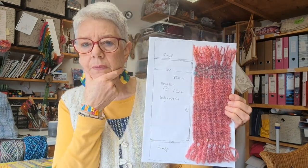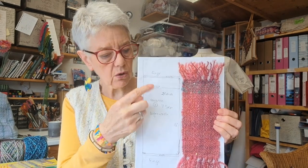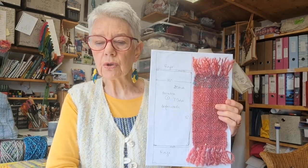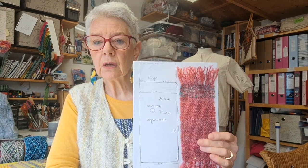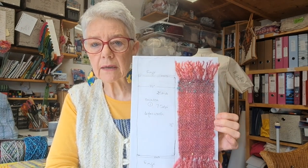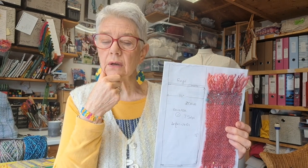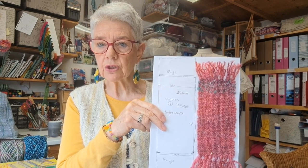So this was my sample — on my right hand side, probably your left. It's got the sample I drew around it when I cut it off, and then I washed it as I'm going to wash it — warm water, dried on the line — and it's shrunk a little tiny bit in the length, not much, none at all in the width, so I'm really pleased. That means it's the right sett and when I picked it up it feels nice. If I'd done it on a looser sett like a 5 it would be very open, might have even shrunk a lot more, might have drawn in on the loom. If I'd done it on a tighter sett like a 10 it would be much more rigid. I just want this for a top that's comfortable to wear, so that sett was absolutely fine for me.